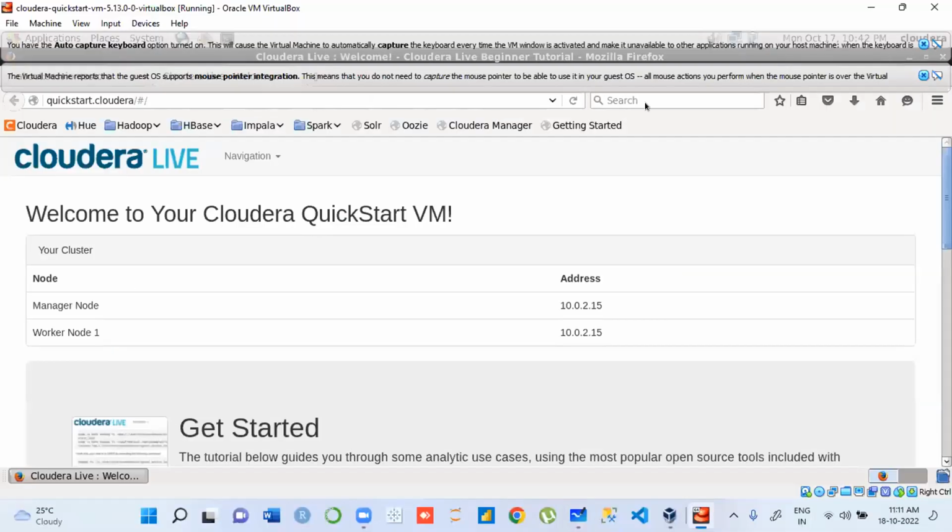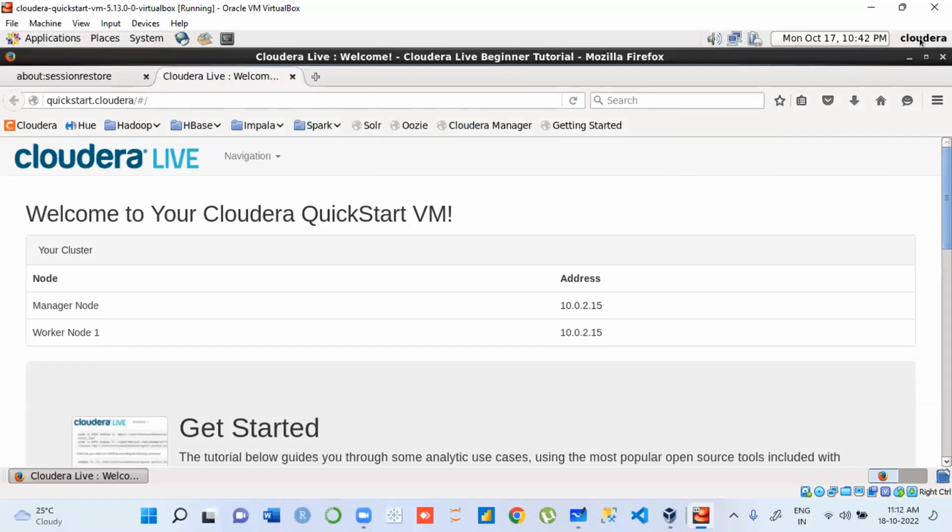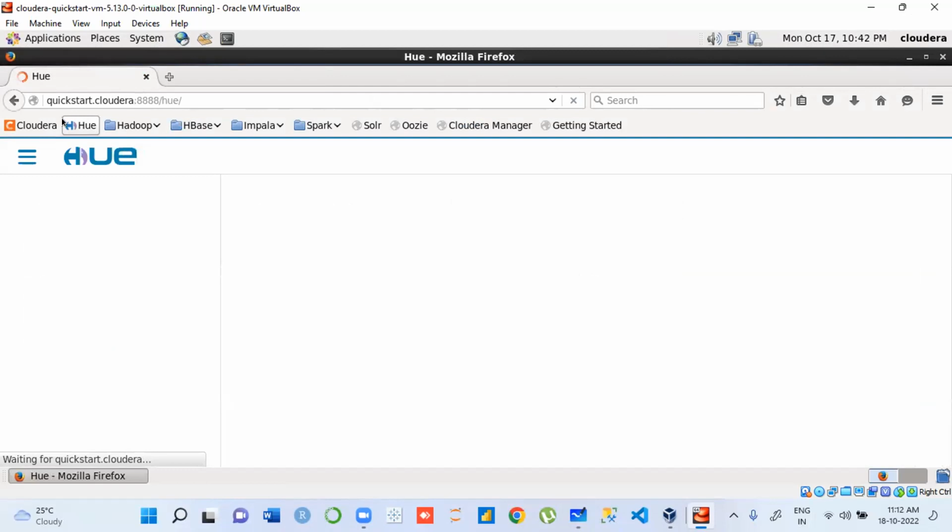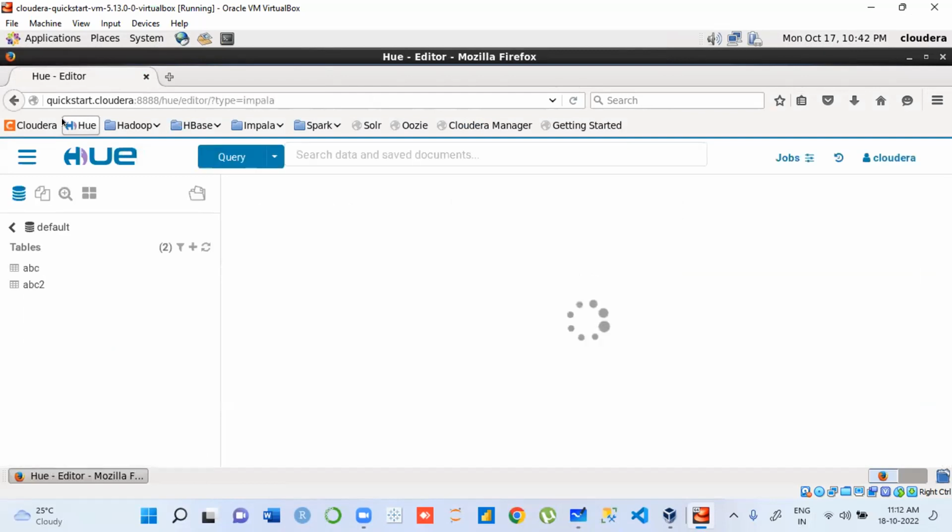So this is the Cloudera for us. Point number one. Inside Cloudera, guys, by default, your Hadoop system is there. So you don't have to install it manually. Okay. Let me show you what Hadoop is and how we import data. Can you see Impala?